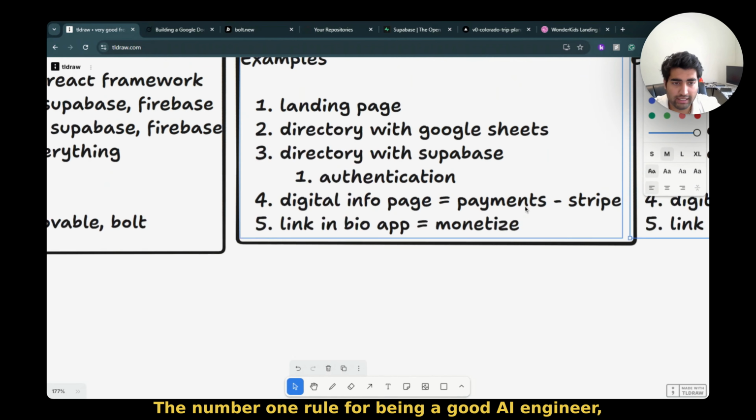Here we gave an example, so it will use that. But if you don't want to give the example, then you need to be very careful that you define the tech stack or the tools. And the fifth is ask for clear changes. This is actually a very important hack, and you will see why I'm saying it. When you are using an IDE or an AI tool, and you are 10 prompts deep and you want to change something, let's say you want to change a text, you have to be very very clear that only change this thing and don't change other things.